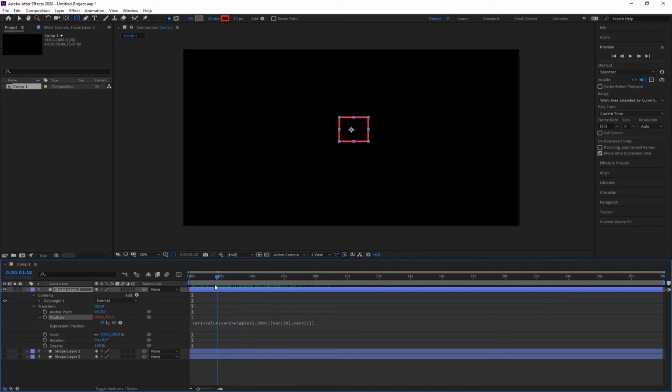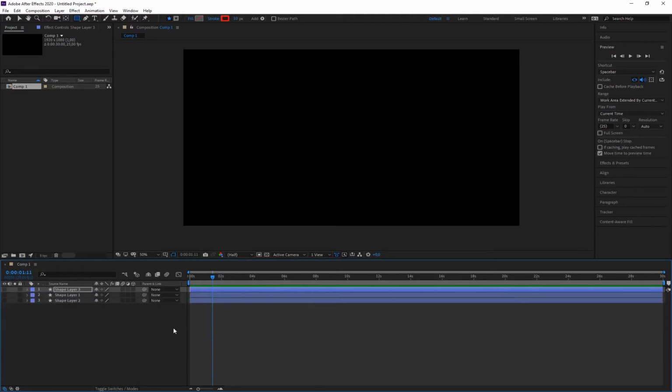Of course, if you want to do the same thing, a random for both of them, then you can also put the wiggle here instead of value. Okay, so this is the command. I'm also going to put the text or the scripts that I'm writing here down in the description of the video. Okay, so the next thing is something a little interesting for randomness of text.